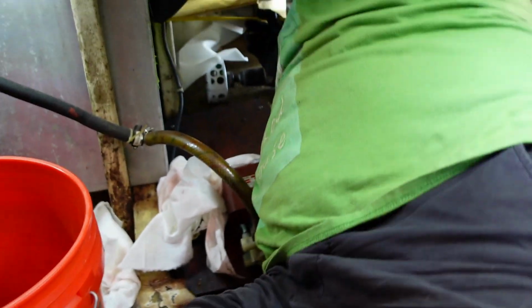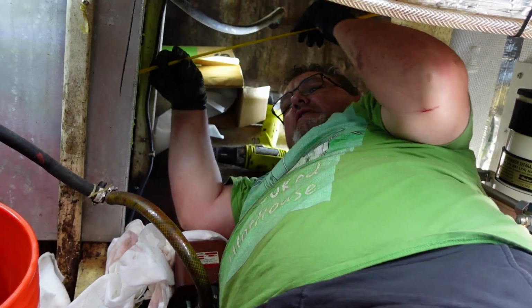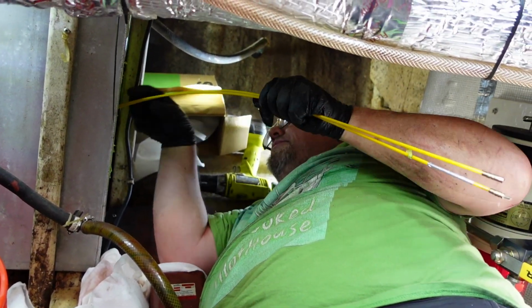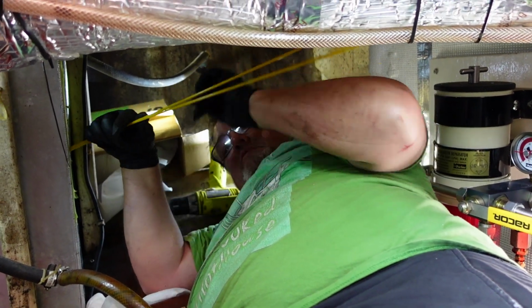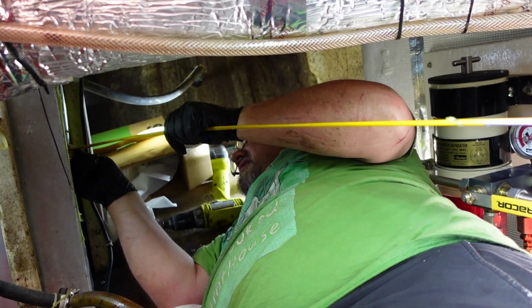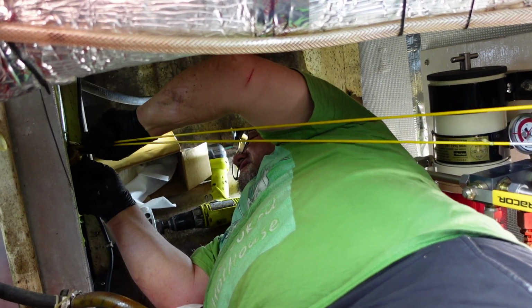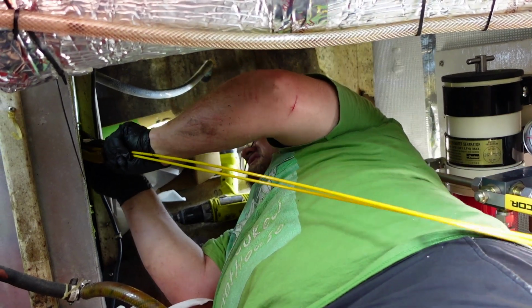What are you doing in there, nerd? I am just gonna get the hose out so I can get the clamps off, and then take this back out from the top. Nerd, you cut your arms. Huh? You cut your arms a little bit. Where? Back of your elbow. That's okay. You got all the schmutz out? Well, I gotta wipe the rest out, but yeah.